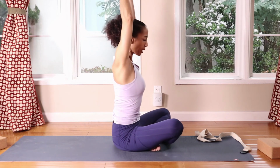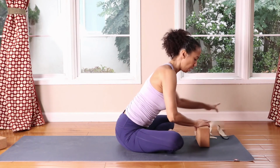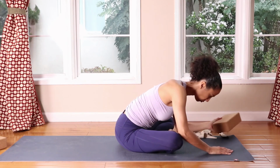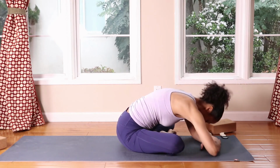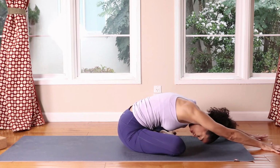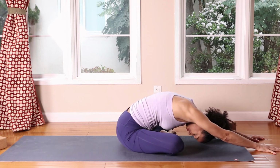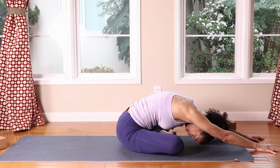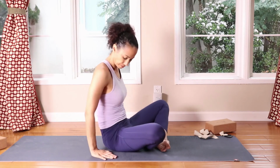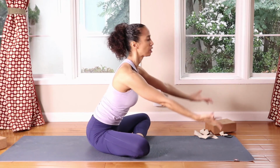Inhaling, center. Exhaling, reaching forward. If you have a block, you can always place your forearms on the block, maybe the head on the block. Your hands down. Walking the hands back. Switching leg. Inhaling up. Exhaling, reaching far.